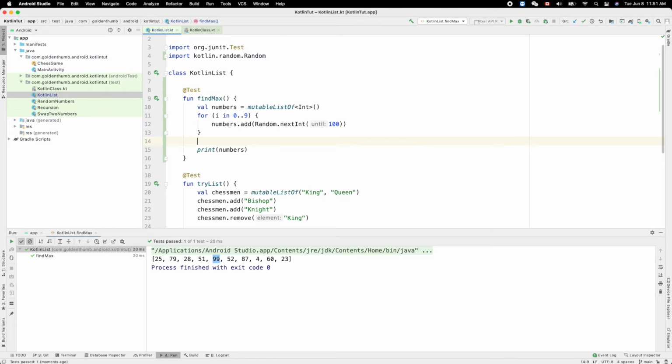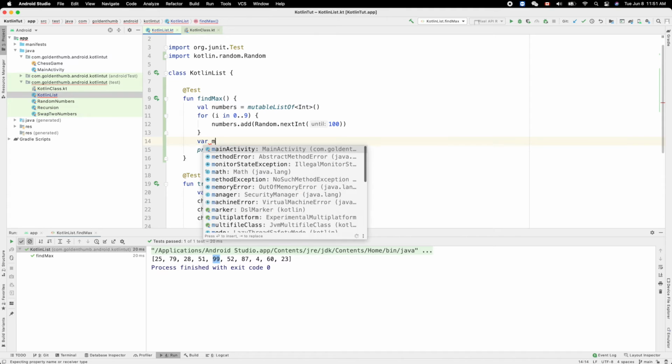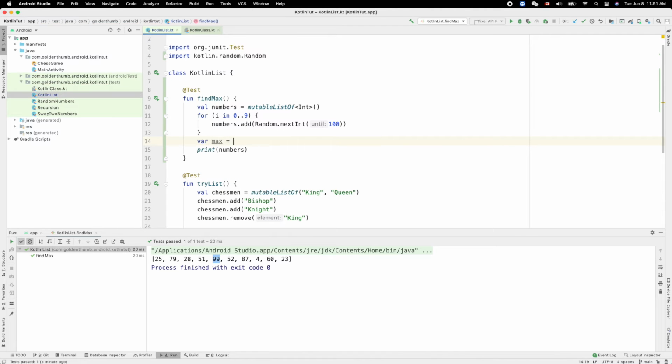We can loop through each number in this list, but we want to define the variable max equals the first one of them, or we can just use, can we do that?